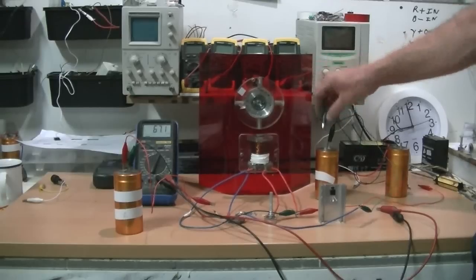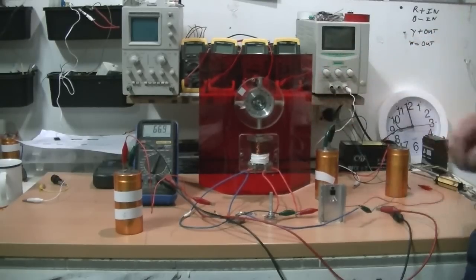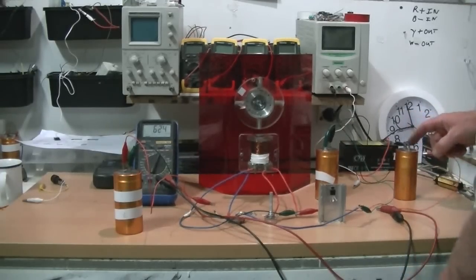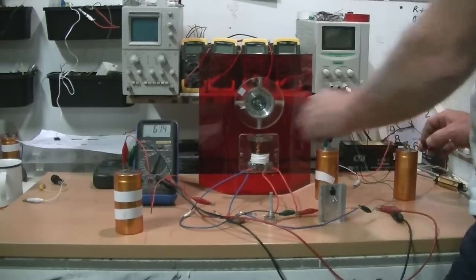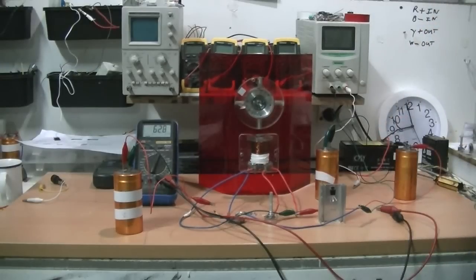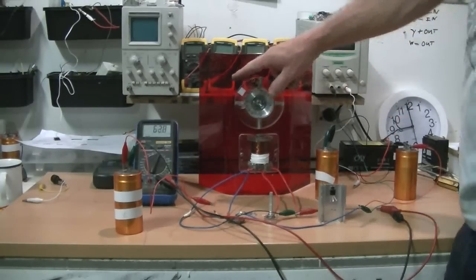Now your negative's going to go on the positive of the flat one, the one with no current flow in it, and of course our positive to the positive one. Just like that. So what we're going to do now is give her a spin up.